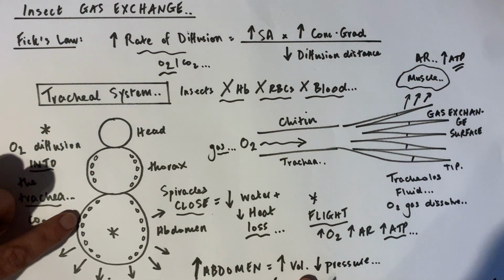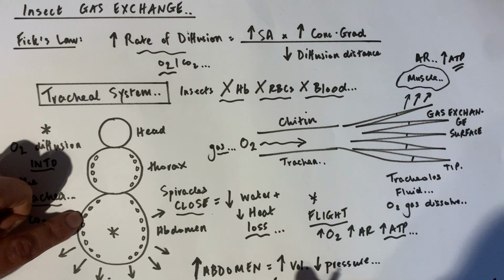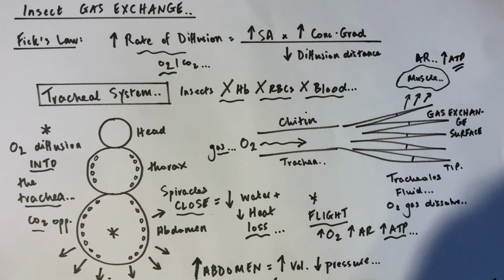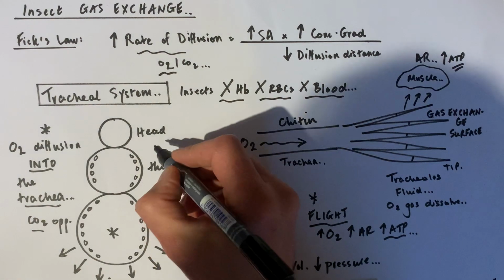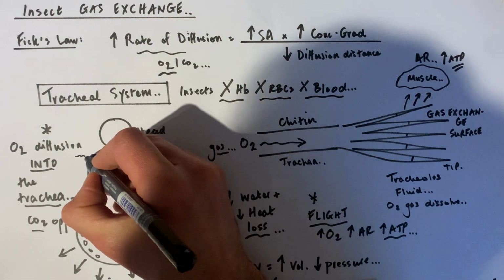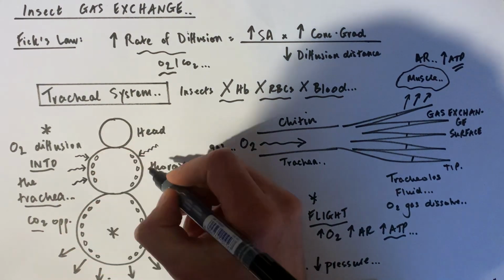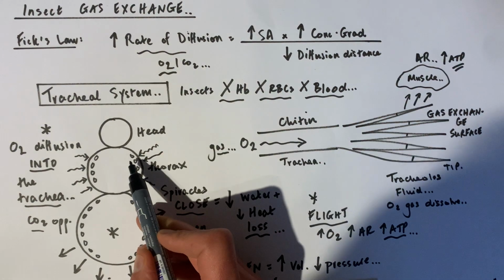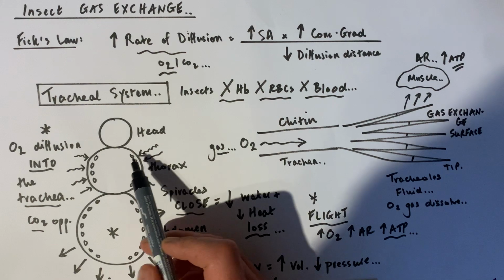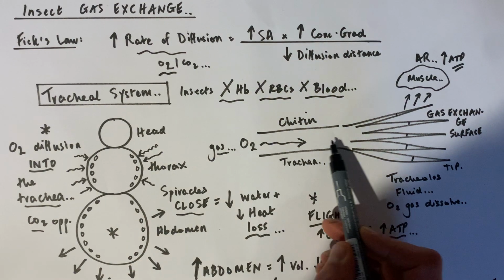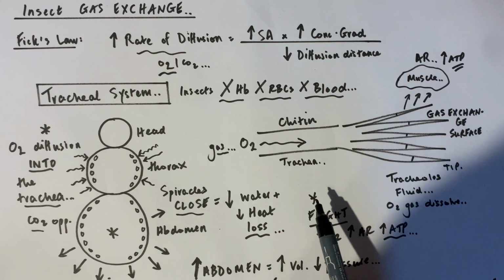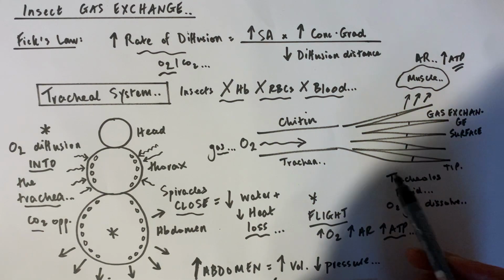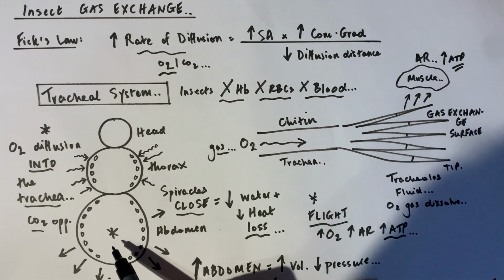Now, what that's going to do is these abdomen spiracles are actually closed to start with, but the thorax spiracles are open. So air is going to be drawn in down a pressure gradient through the open thorax spiracles. Air moves in from higher to lower pressure through the open thorax spiracles, down the trachea and to the tip of the tracheoles. And then these are actually closed at this stage, but we're going to get gas exchange at the tip of the tracheoles inside the insect.